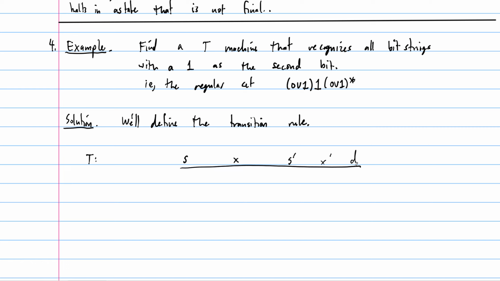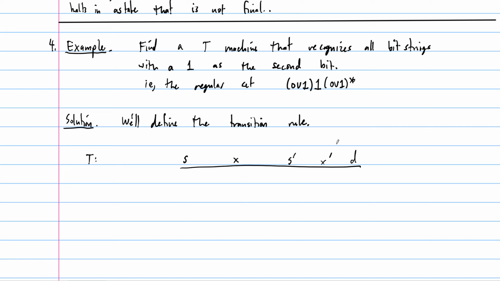So we're going to build this machine pretty simple-mindedly. If we think of this as taking in a tape, the machine's just going to move from left to right. It's just going to read the bits of the bit string, and it's going to halt in a final state if it's correct, right? So if it goes something and then 1, and then it doesn't matter what else. Or it's going to halt in a non-final state otherwise. Or I guess you could make it so it just doesn't halt, it just keeps on going. So here's how we're going to do it for this one. We need to read the first state, basically, right?